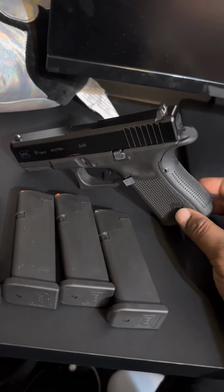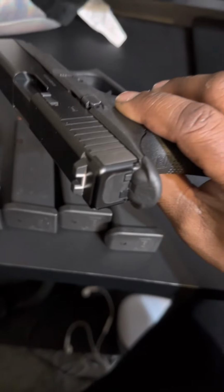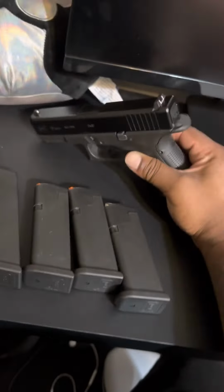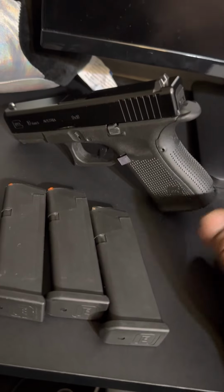I'm gonna put my guns to work, man. I actually tote these guns and carry them. You can see the wear and tear on the slide from all that carrying over the years. Gun is accurate, it's reliable. Yes, I trust it with my life.